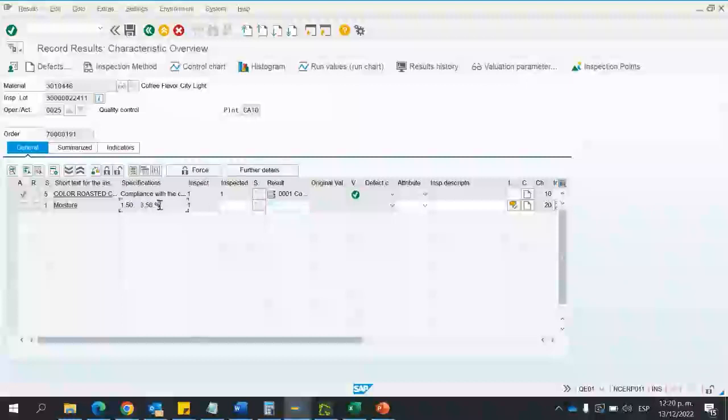This is a quantitative characteristic, so just type a numeric value and then enter to save the results. Characteristics should be set to status 5, showing they are completed.